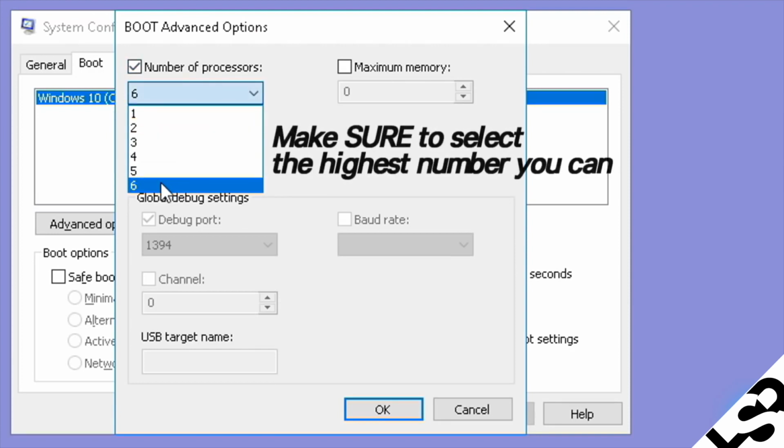For example, I've got 6 on my other system, and I've got 16 on this one. You can get it up to 32 on a consumer system. So click number of processors on, then click the drop down and get it to the maximum amount. You might have 16, you might have 32, so select the highest amount you can.